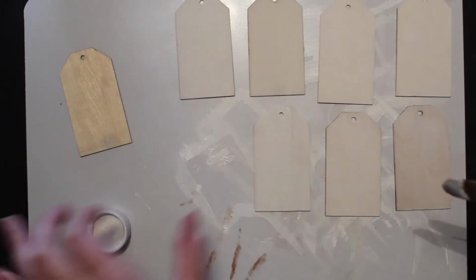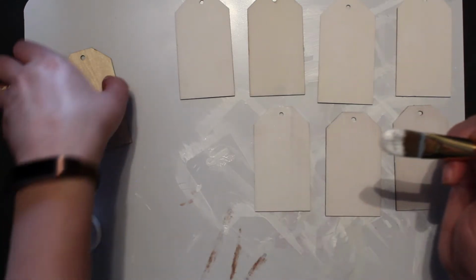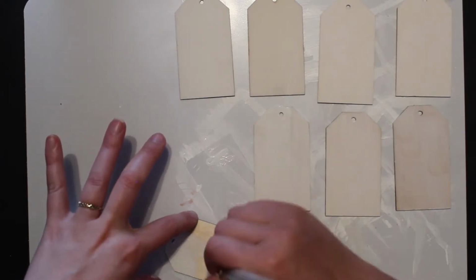Sometimes it's fun to just walk around in the craft store and get ideas, see what there is. Oh, this would be cute, or I don't know.